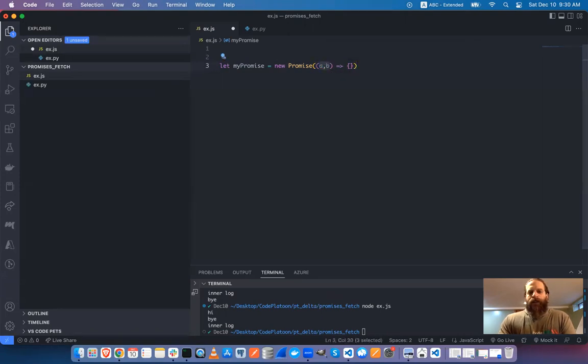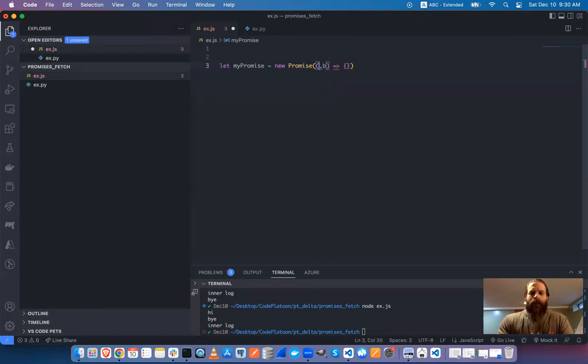These two parameters are actually both functions themselves. So we're getting into a function calls a function, returns a function. It's a little confusing, but promise takes a function, and both parameters of this function are themselves functions.